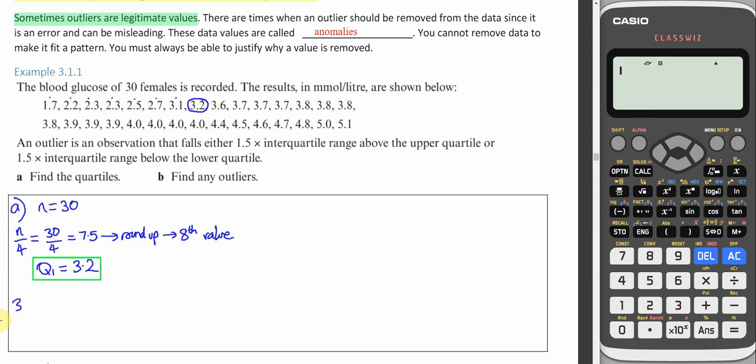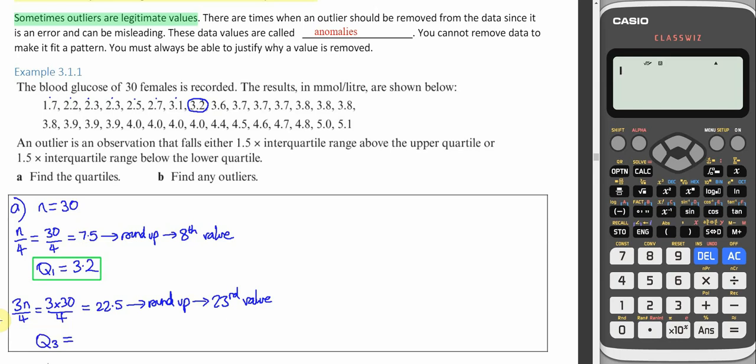Now for the upper quartile, work out 3/4 of n, which is 22.5. If that gave us a whole number, then we'd add a half and then look for the value in that position. But once again, like earlier, if it's a decimal, then always round up. This was covered earlier in the course, finding quartiles of raw data. So 23rd value will be the upper quartile. Q3 is the upper quartile. Q2 is the median, which we don't actually need here.